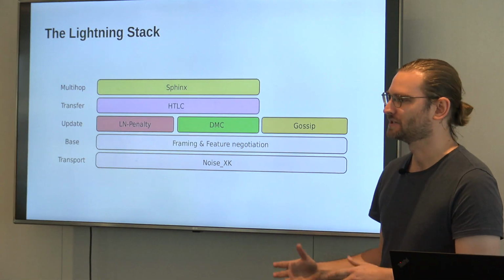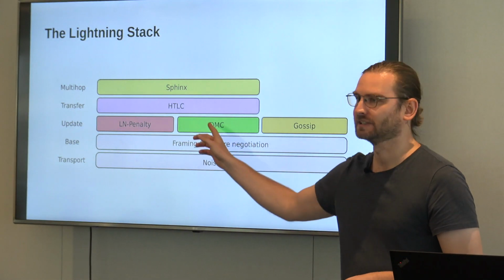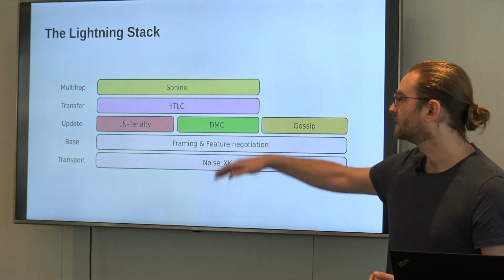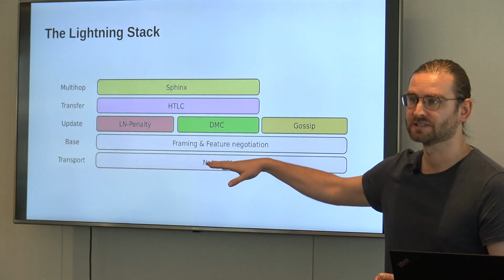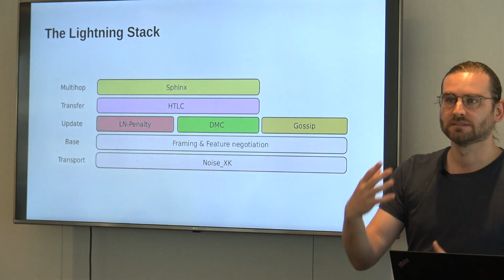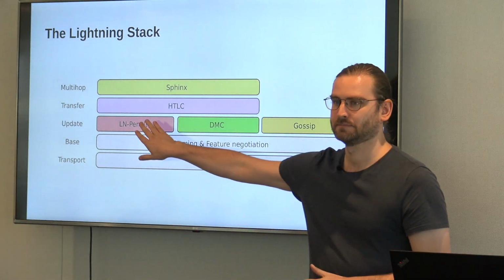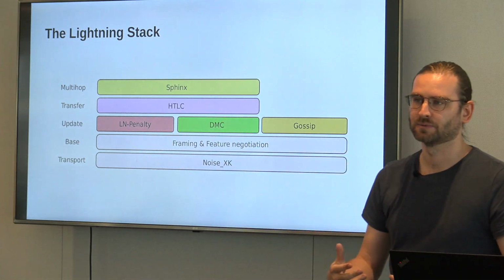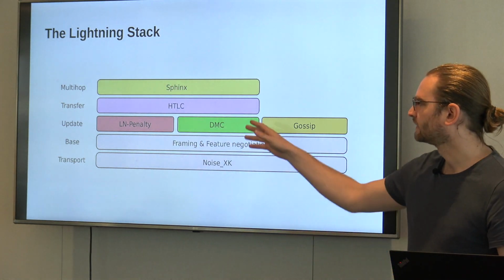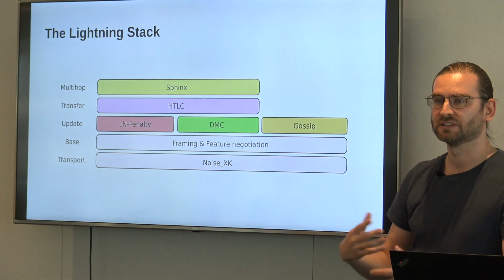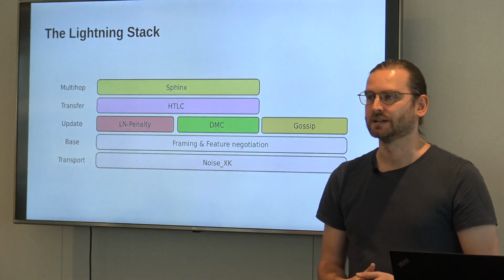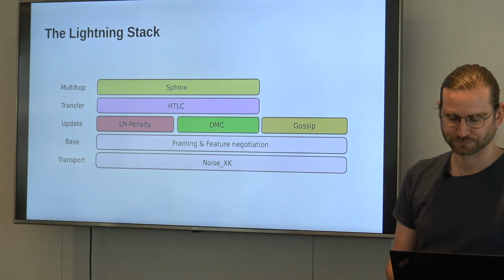And you can mix and match these. The reason why we have multiple layers here is because we can swap out individual parts quite easily without interfering too much with the other layers. That's not all that true in LN penalty, because that bleeds into the upper layers, as we will see later. But for the most part, all of these are distinct, and you can swap them out with something new or something that better suits your use case.